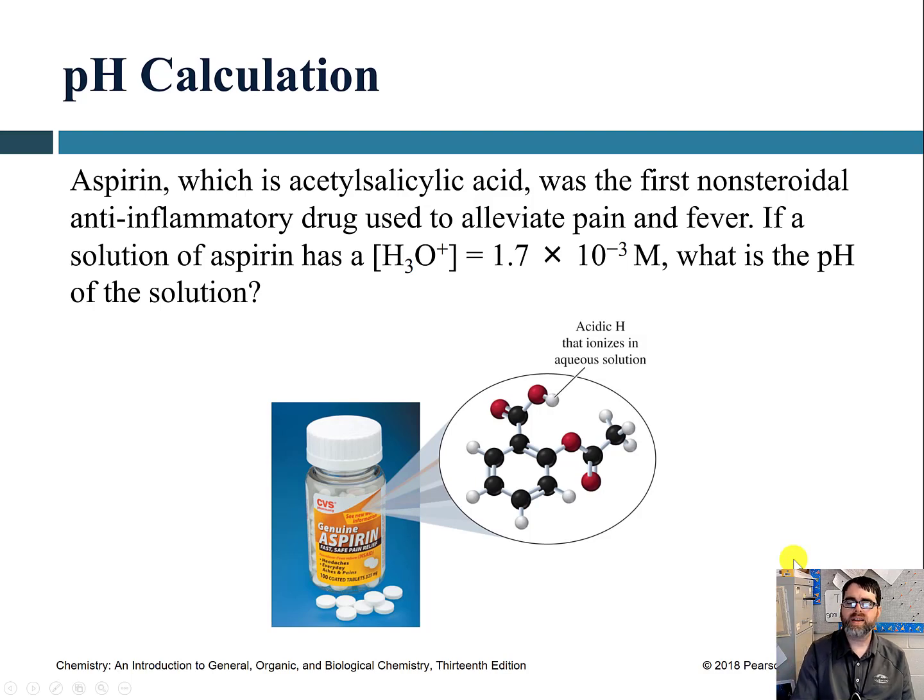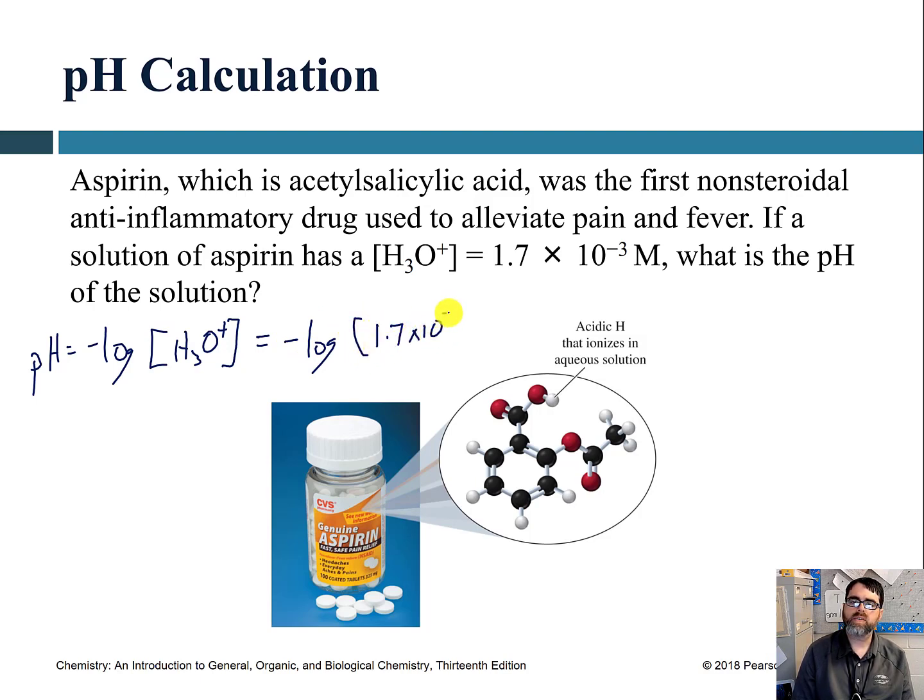Aspirin here, it asks us to solve for the pH of it, and so I'm just going to work that out here. I didn't copy the formula over already, so just as a reminder, pH is equal to the negative log of the H3O plus concentration, and so that is equal to the negative log of, in this case, 1.7 times 10 to the negative 3. Since there's a power of negative 3 there, I expect my pH to be around 3, but it's not going to be exactly, because that number in front isn't exactly 1.